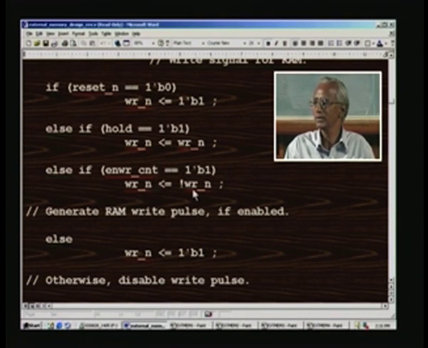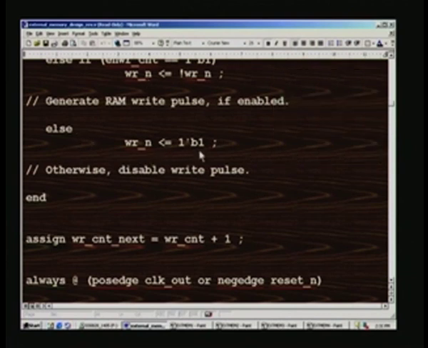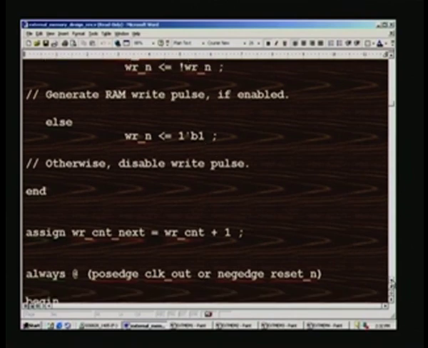That is possible by inverting here, and if it is already low, with the arrival of the next clock pulse at the negative edge, this will go high again. Thereby you create at every 2 clock cycles one write pulse which is active low. Otherwise you just take it to the safe state of 1, being active low here.